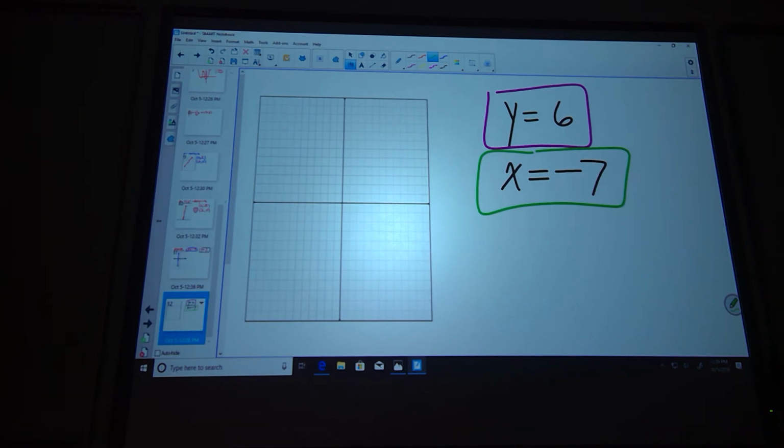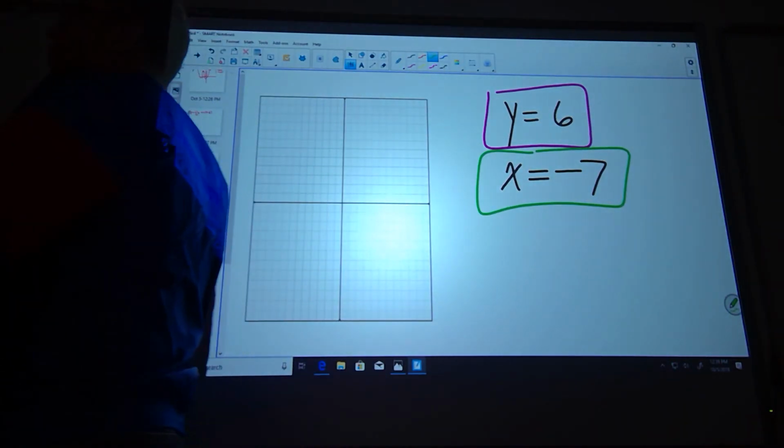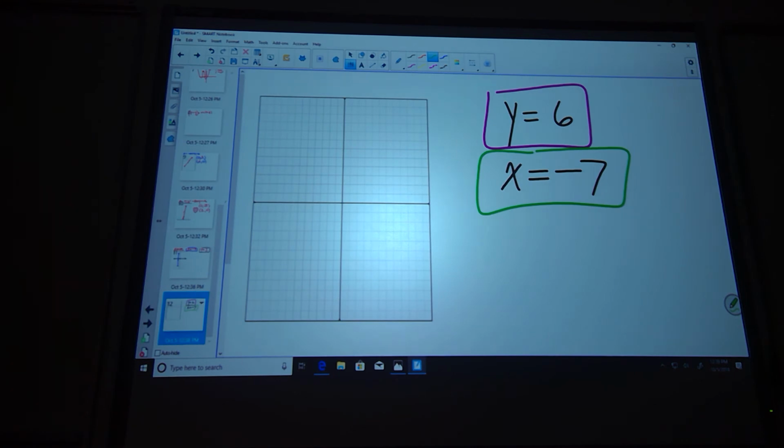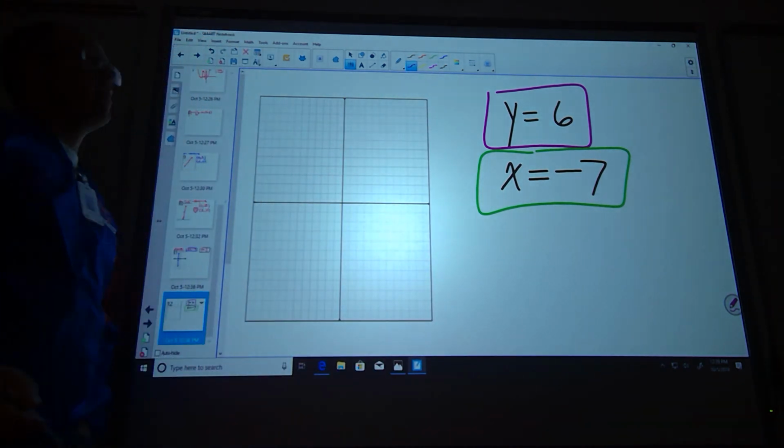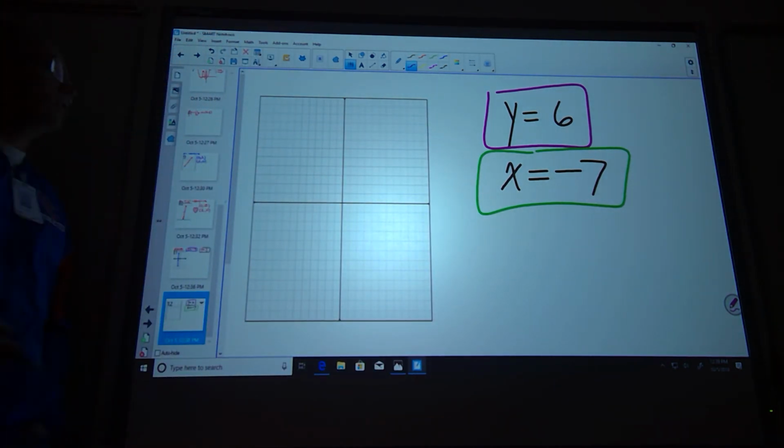Yeah. Correct. And give me your verbiage of why these are special cases. Not because we already know it is, but what sticks out to you to make it a special case? Look at the purple. What would be special about me calling that a special case? What's it missing? X. And then same thing with the green. It's missing the Y, right? Everyone feel comfortable with that? All right, so Aiden, y equals 6. It's a straight line. Is it horizontal or vertical? Horizontal. And where am I going to plot my first point? Y-axis. Okay.